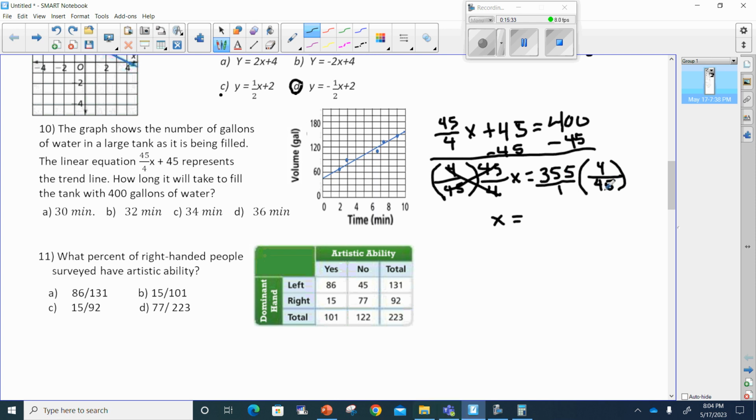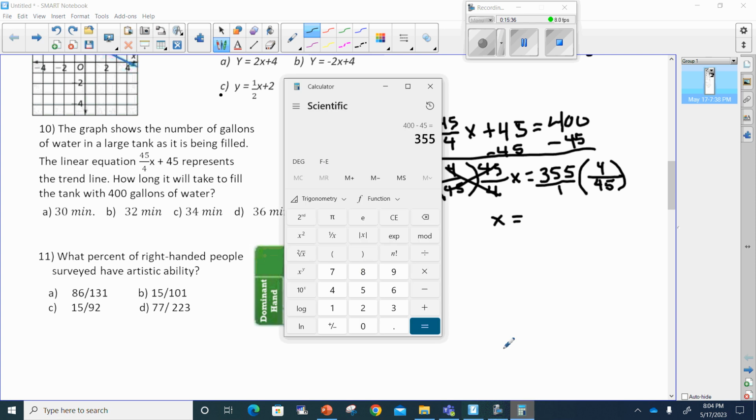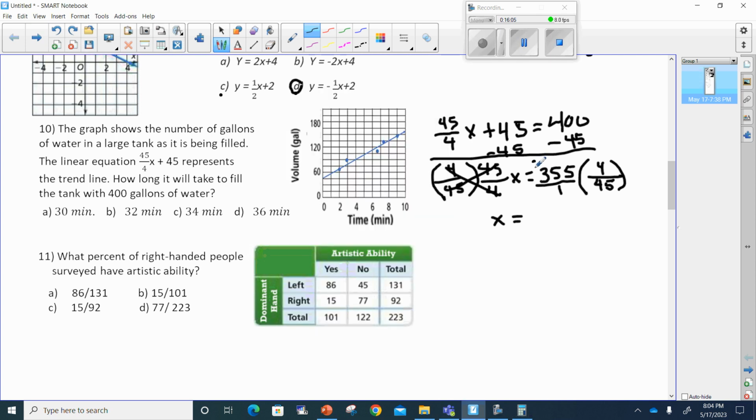And I think it will because they both end in 5, so at least 5 goes into it. So if I take 355 and divide it by 45, I wonder what I'll get. Ooh, that number is not going to work. So what I'm going to do is divide them both by 25 and see what happens. And I don't think that's going to work because 25 doesn't go into either one of them. So now I'm just going to try 5. 355 divided by 5 is equal to 71. And 45 divided by 5 is 9.